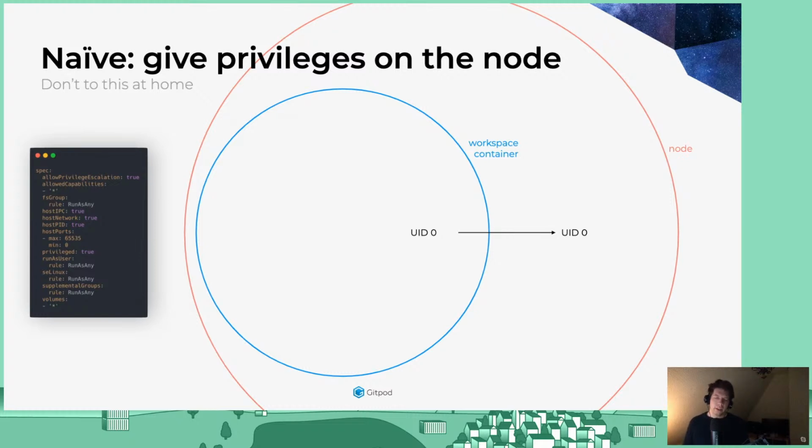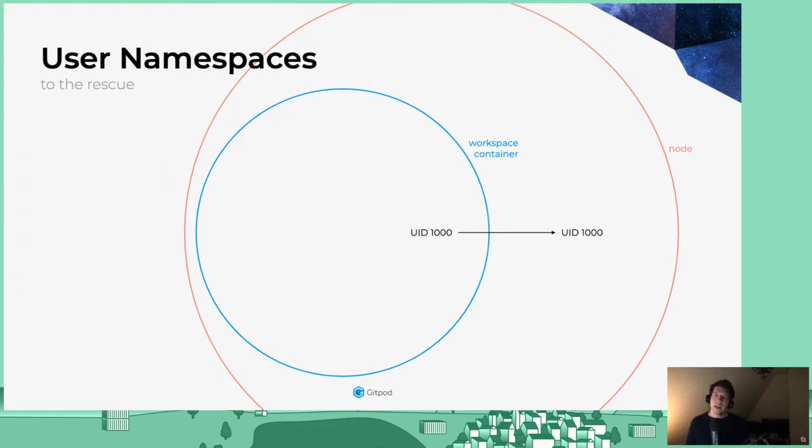This is where user namespaces enter the stage. User namespaces are a Linux concept, much like all the other namespaces that make up containers. They provide a mapping from within the namespace to outside of the namespace. Inside a user namespace, you can be UID 0, and outside of that user namespace, you can be something like UID 1000.